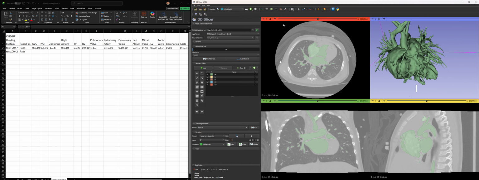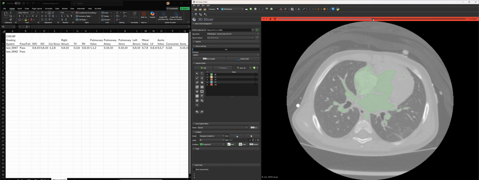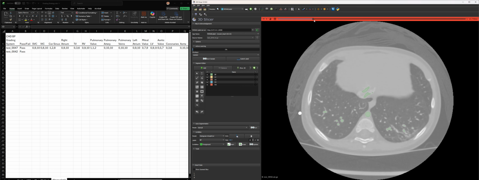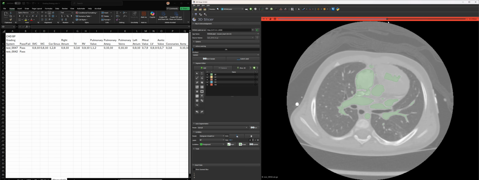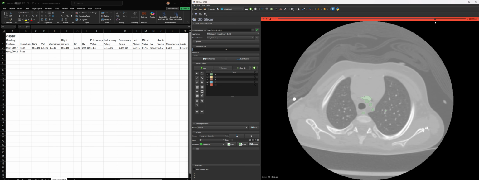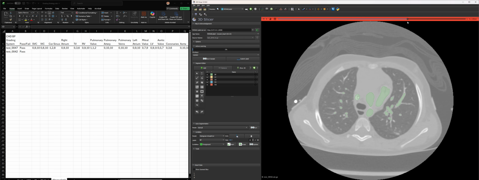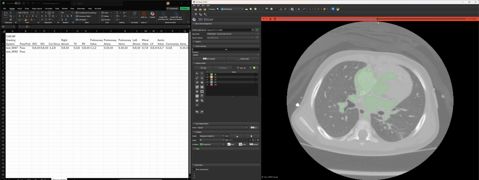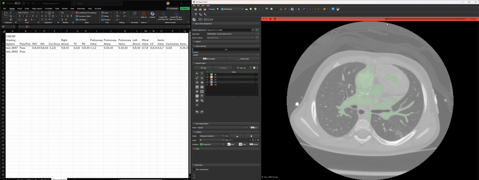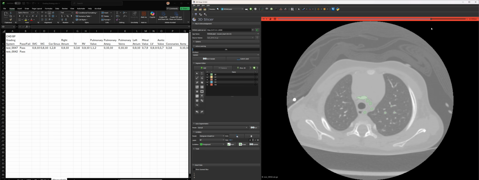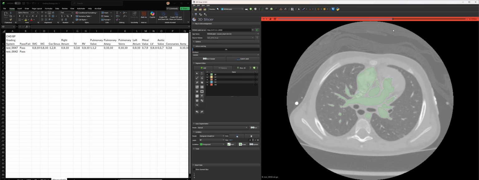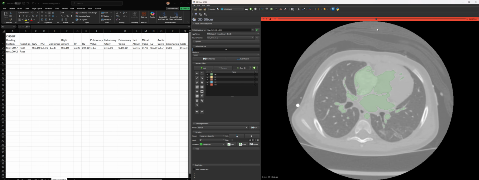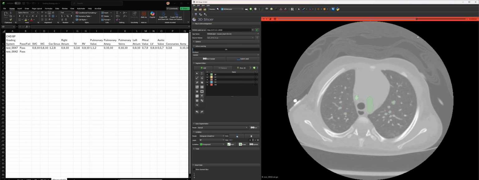Now, let's go to SVC. Okay, so I noticed that there's quite a bit of contrast in it, which gives off some artifact and some sort of beam hardening, but not too bad.